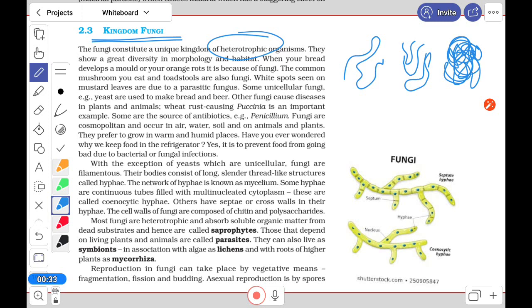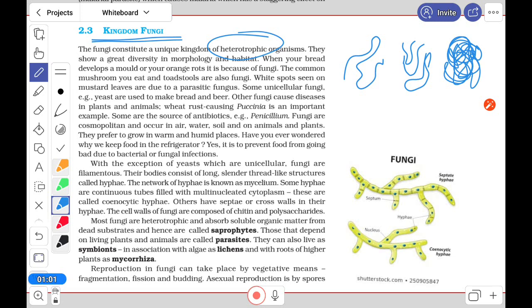They can be found inside water, in mountain ranges, in soil, everywhere, as endoparasites, ectoparasites, in every format. The study of fungi is known as mycology. Okay. Now, we have to know the basic things about it. You have to read this NCERT book in front of you, that part.